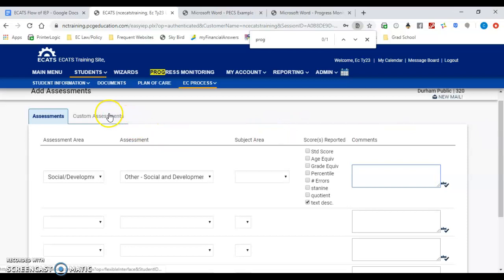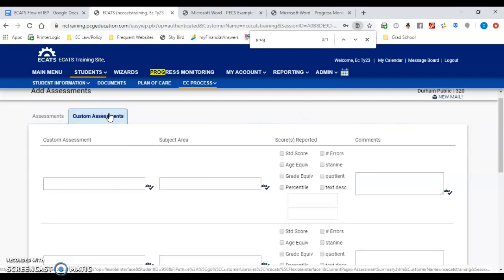But if I have custom assessments, let's say you're entering CDA scores, that custom assessment tab is right beside the assessment tab. And this is CDA scores. This is for math. Standard score, grade equivalent, text description.